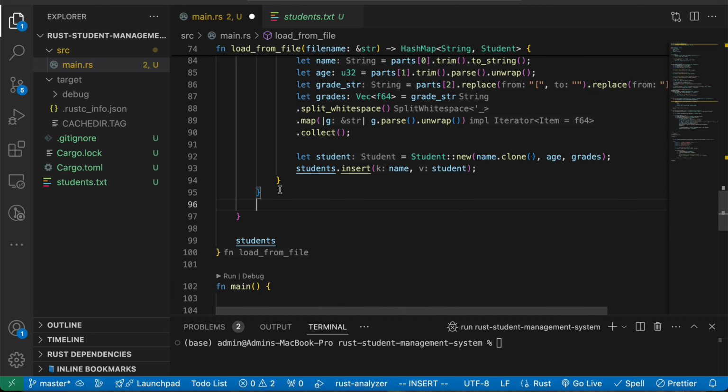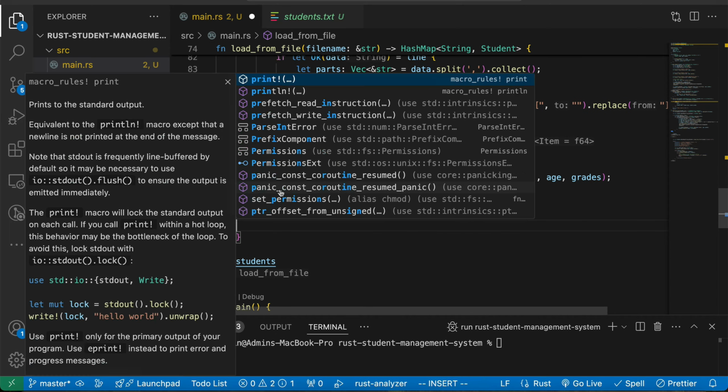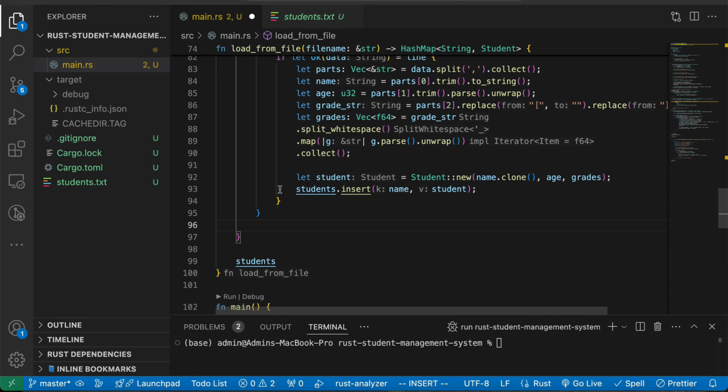So with that done, all we just have to do is to come down and let's check the if statements. So we have to print line and say data loaded from file.